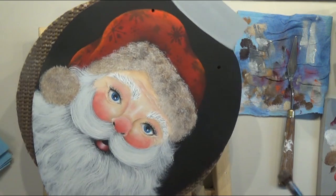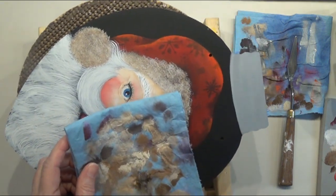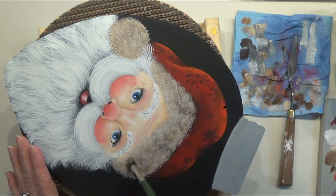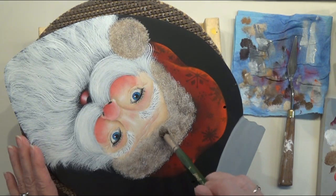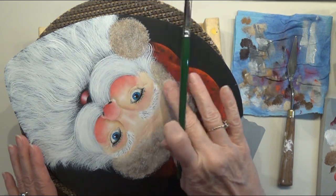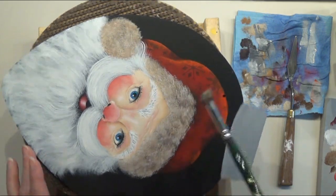So back into our brown. This is a back and forth kind of thing here, but as long as you're using just small amounts of paint, it's all going to be good. This is the burnt umber. Just very, very small amounts of paint here.